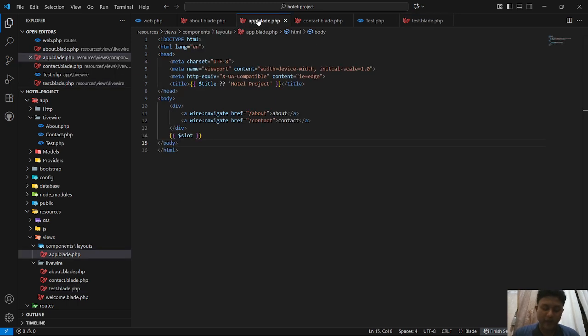Alright, the layout file, so that it becomes a title, and you add a default name, so that if you forgot to add the attribute, it is still safe and not error.